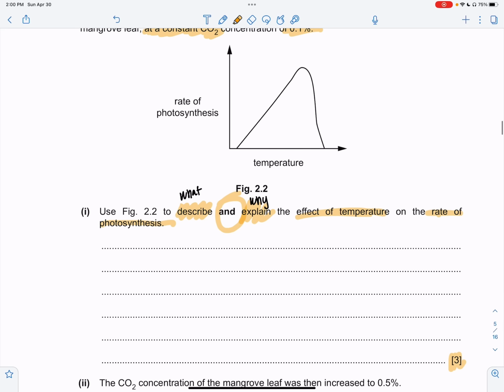All right, and things you can notice as temperature starts to increase, it's a positive correlation, the rate of photosynthesis also increases. But then we get to an area where we're at an optimum temperature, and any further increase in temperature this direction is going to cause the rate of photosynthesis to plummet pretty quick. So obviously you should be thinking that, like, why is it going down? We have enzymes denaturing at that point.